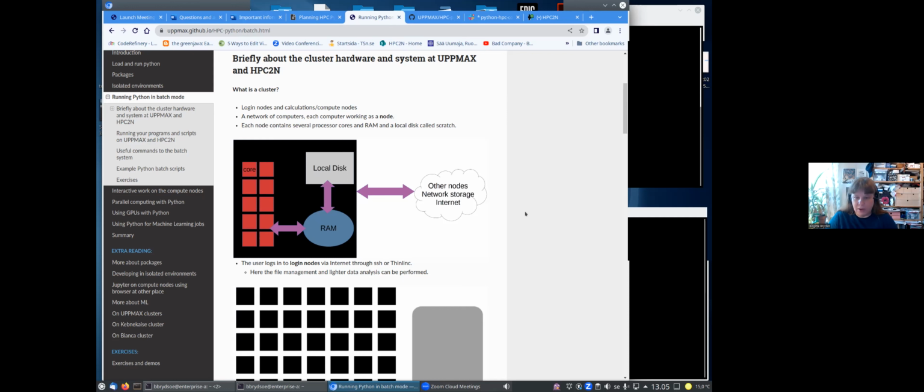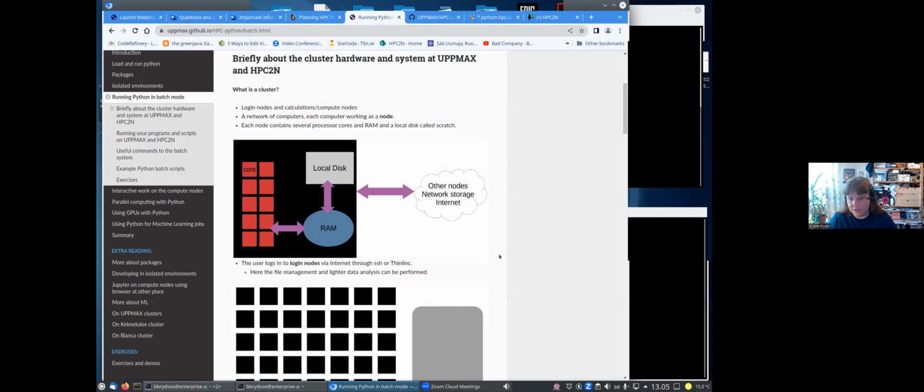So we have a storage that is sitting in another room, actually, at HPC2N, for instance. So all the compute nodes are connected together, and then that again has a connection out to the storage nodes, and it has a connection out to the internet as well.